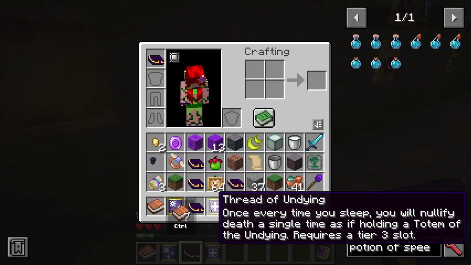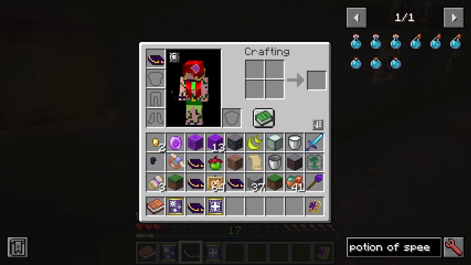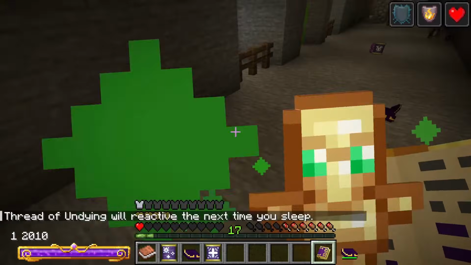Next we have the Thread of the Undying. This thread only works as a tier 3 thread, so don't bother putting it at tier 2 or tier 1. What this thread does is it nullifies a single death, much like a Totem of the Undying. So we'll pop that on there. We now have Thread of Undying, and if we make it so the spell harms ourselves, it should prevent 1 death.